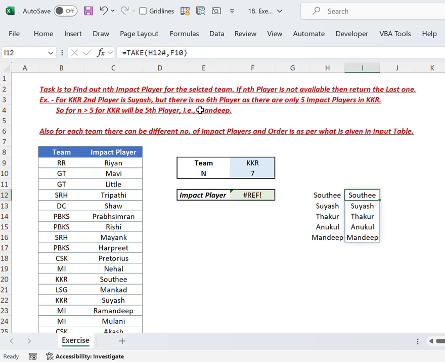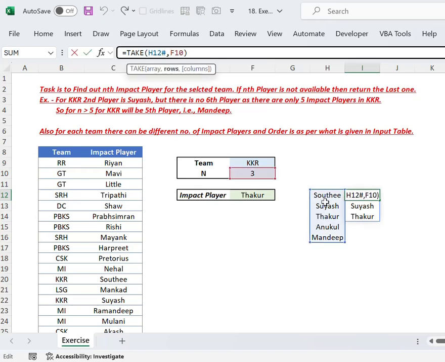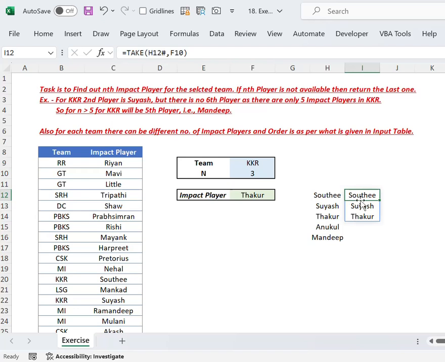Now what is the special property of the take function? Let's say we change this input to 3. This was our filtered list of players. The take function extracts the first 3 players from this filtered list, right? So we have got these 3 players here, and then we can extract the last item from this list.